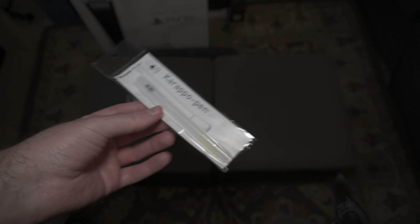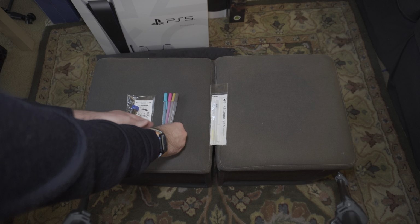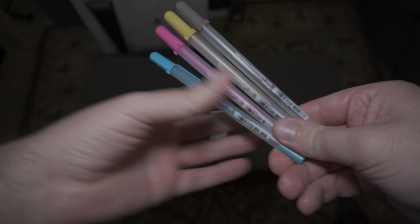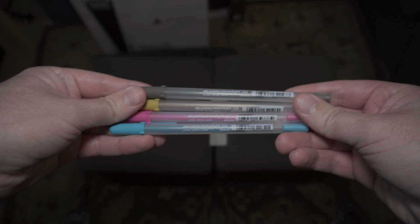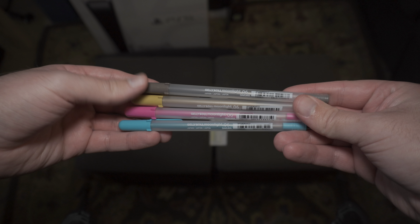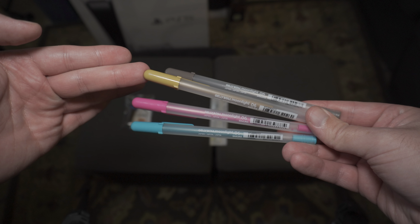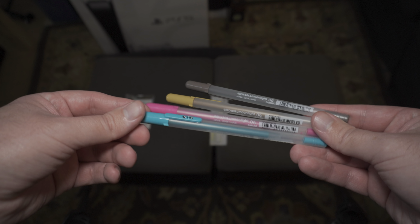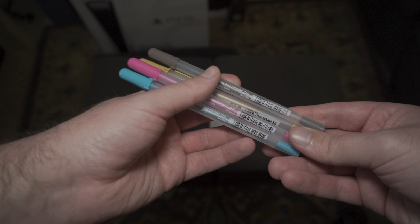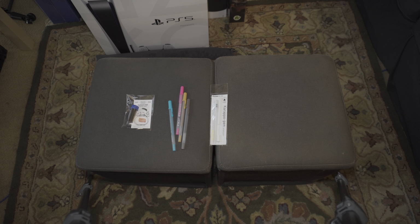And, I mean, do we really need to take a look at this? You know the drill with these now. It's the new mild liner. And we have four Jelly Roll pens that are almost in CMYK color. These are the Jelly Roll Moonlight series, it looks like. We got a brownish gray there, very mustard yellow, pink, and that definitely looks like cyan there.